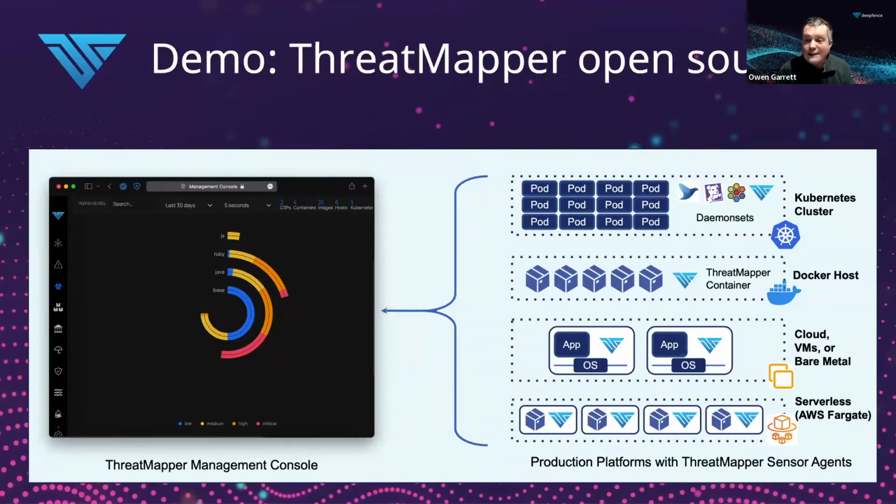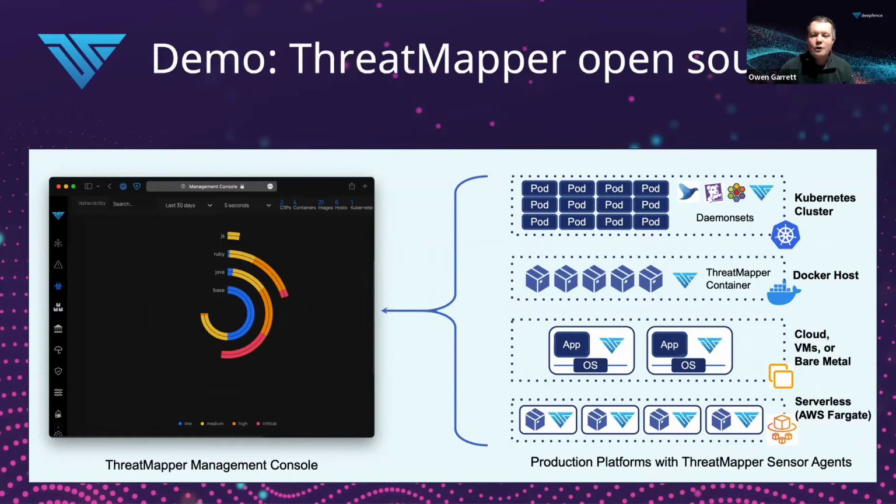I'd like to give you a quick demo of the ThreatMapper product running. There are two components. We'll begin with the management console. This is a standalone GUI and API-based tool that takes and converges all of the information and makes the calculations to identify the most significant vulnerabilities. And it does so by taking telemetry and data from Deepfence sensors, which are deployed within production environments.